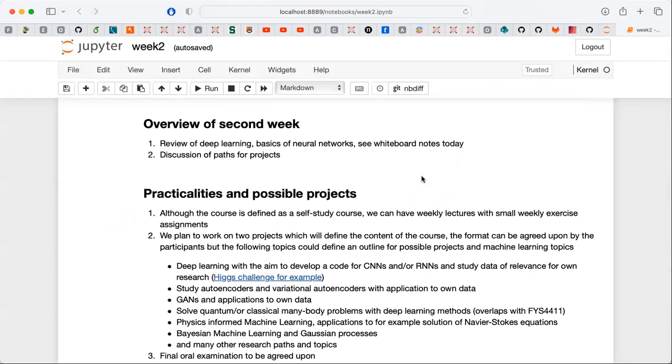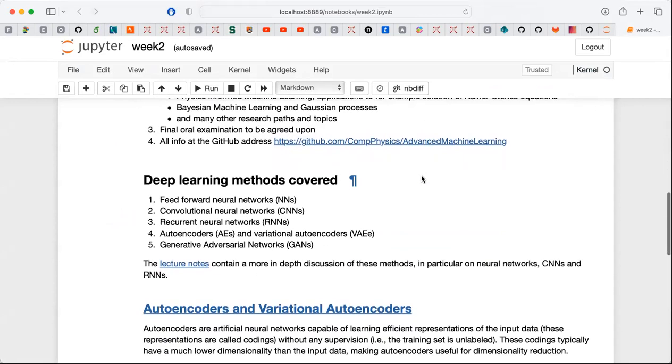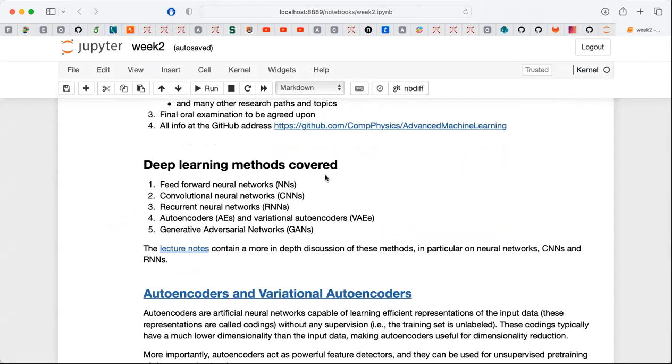So what I would like to propose is a path where we cover in lectures, and this may keep us busy till we have the Easter holiday, feed-forward neural networks. One possible path for project number 1 is to develop a code based on what you did for neural networks, to dive into either writing a code for convolutional neural networks, which are of great interest for imaging, or alternatively to look at recurrent neural networks.